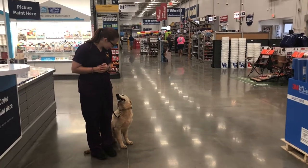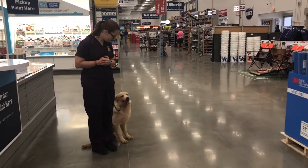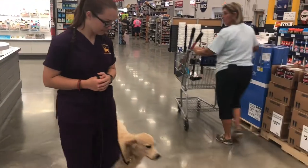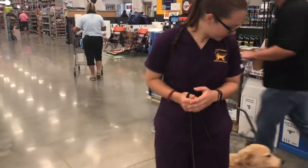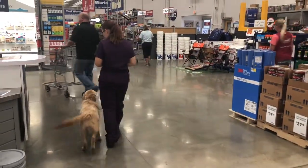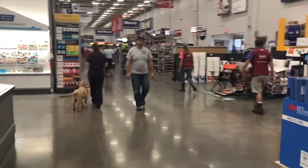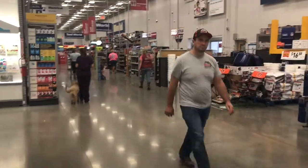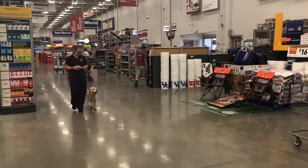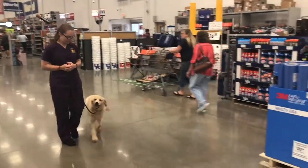This is quite a big test for him because he is so friendly — he wants to go greet everyone. Courtney, if you want to get started, you can walk past this cart. Let these people go by. You can see that tail wagging — he wants to greet everyone but he is staying in his obedience. Show your automatic sits as well.